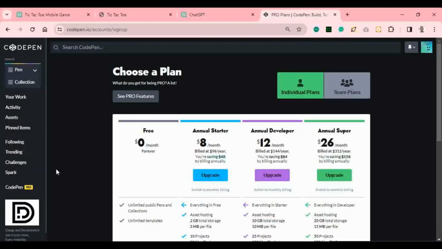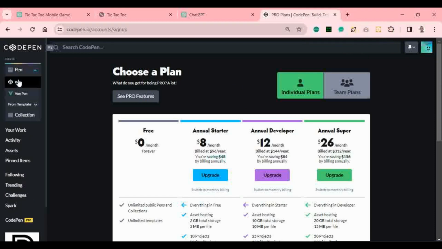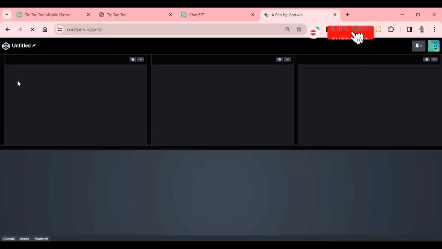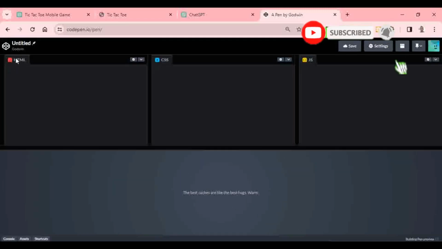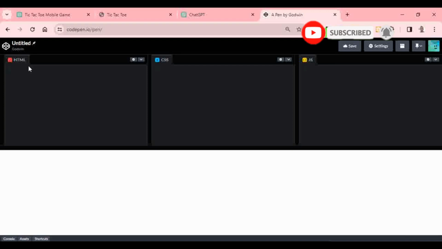Okay, just click on this pen here. Click on pen here, or you should also get started. Just click start coding. Whenever you get here, the code from ChatGPT is what we're going to paste here.